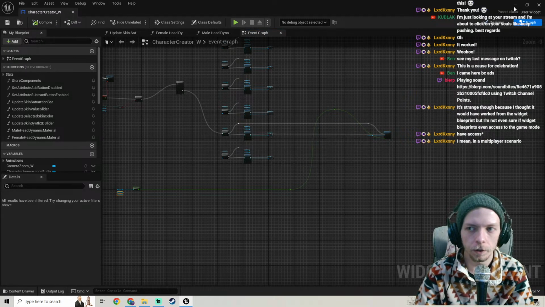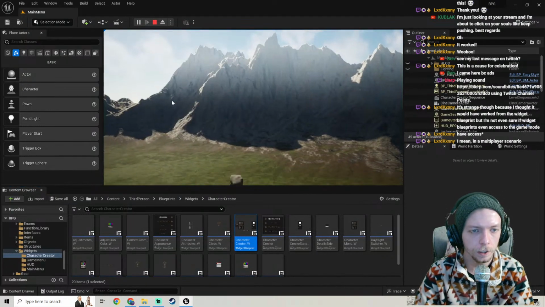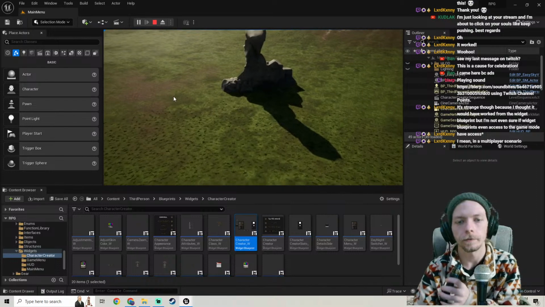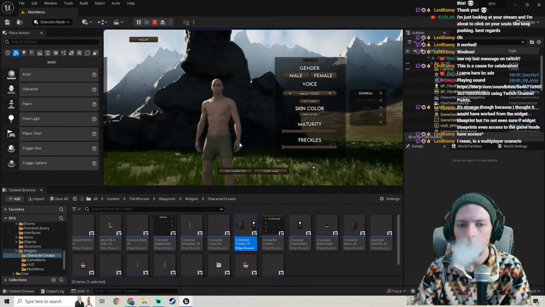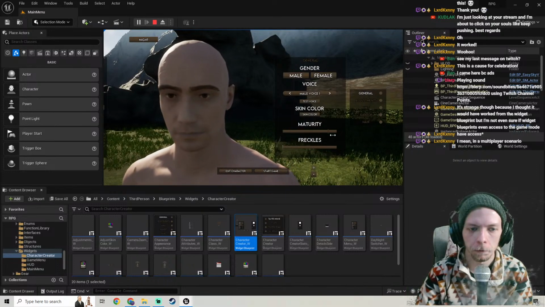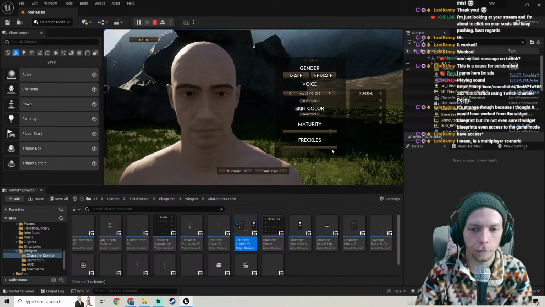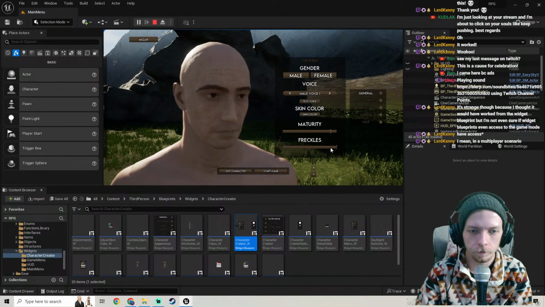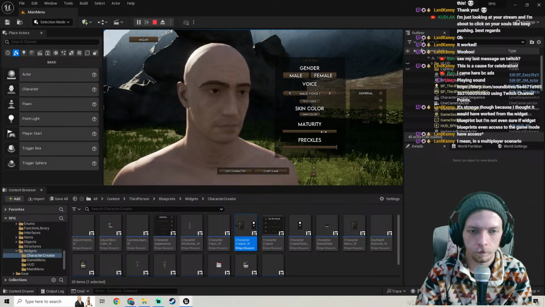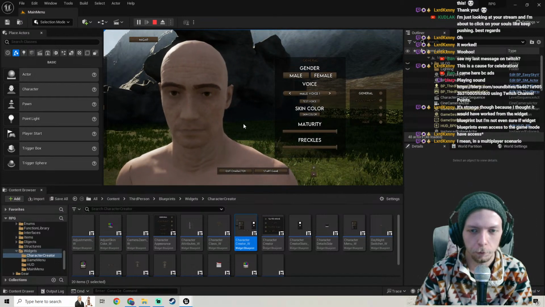Make sure our freckles are working properly on that one, since that's the index we're on. Maturity, freckles, perfect. Perfect. Perfect.